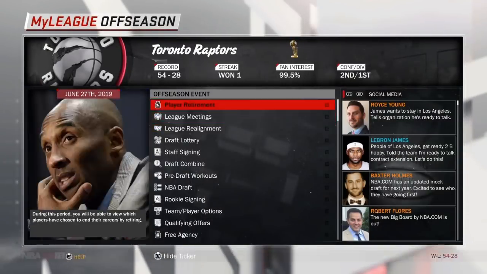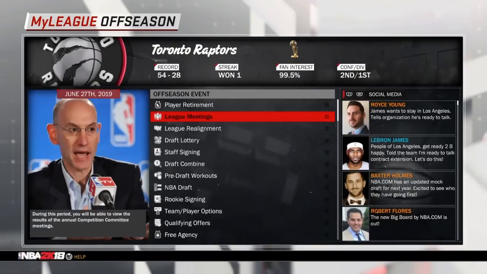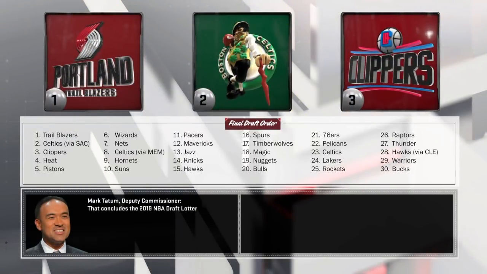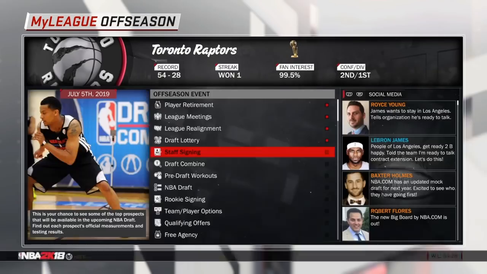So, how is this free agency going to look as far as getting a star? Zach Randolph retires with the Thunder, and Kyle Korver retires on the Heat. Okay, the draft lottery. Let's see how it's looking here. The Raptors, we have the 26th pick. Not really worried about that, to be honest. Nick Nurse is still our head coach.